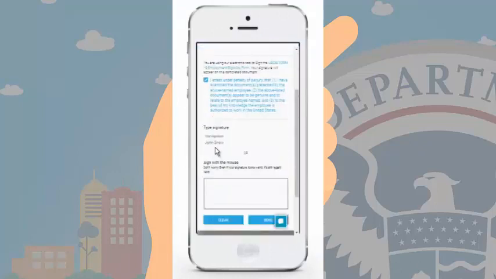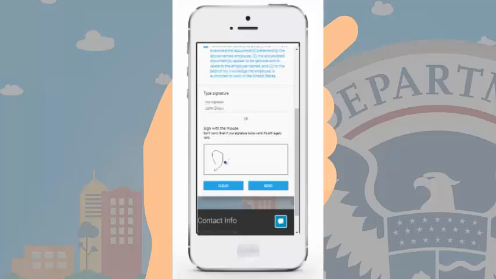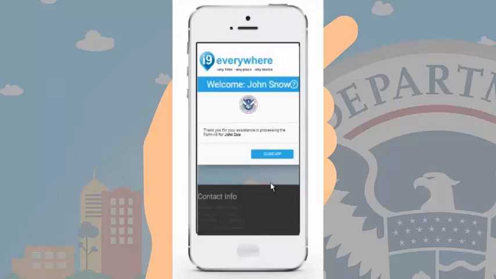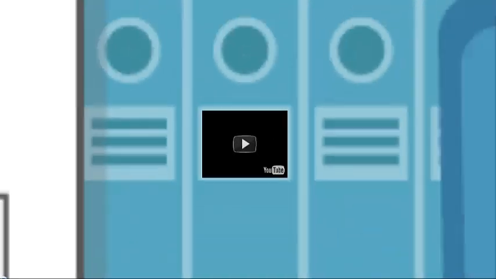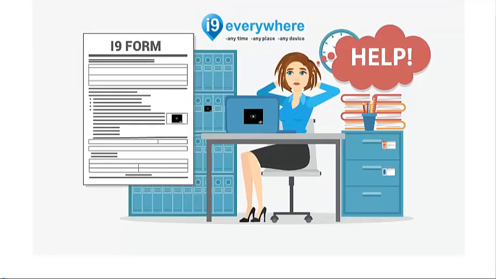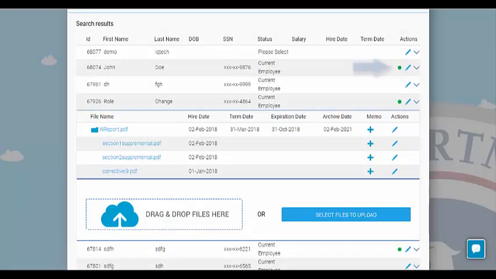After they've entered the document numbers, expiration dates, and issuing authorities, we'll have them attest to the fact that they saw those documents in person and that everything seemed to be correct. And then we'll capture their electronic signature. They can use their finger or they can use their mouse pad to sign off. And then at that point, the I-9 form is complete. You'll be able to log in and see that I-9 form in your compliance dashboard in the employee's compliance folder.